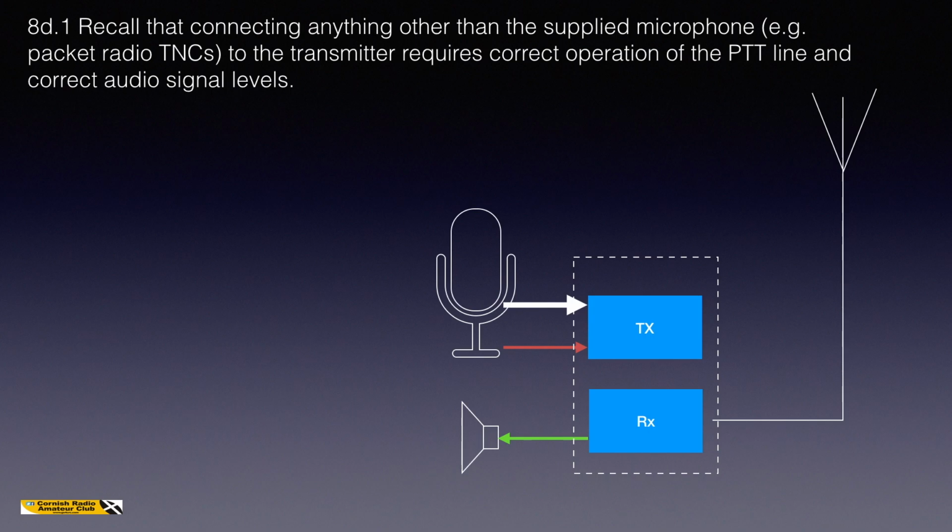In the dotted box there, you've got a transceiver. It's got a transmitter and a receiver in it, and an aerial connection. And there's a microphone shown there, and the white arrow shows the audio going into the transmitter, and the red arrow is a press to talk. In other words, that's the button on the side of the microphone, which when you press it, keys the transmitter so that you emit RF out of your transceiver. Out of the receiver, the green line shows the incoming audio, if you're in receive mode, going to a speaker.